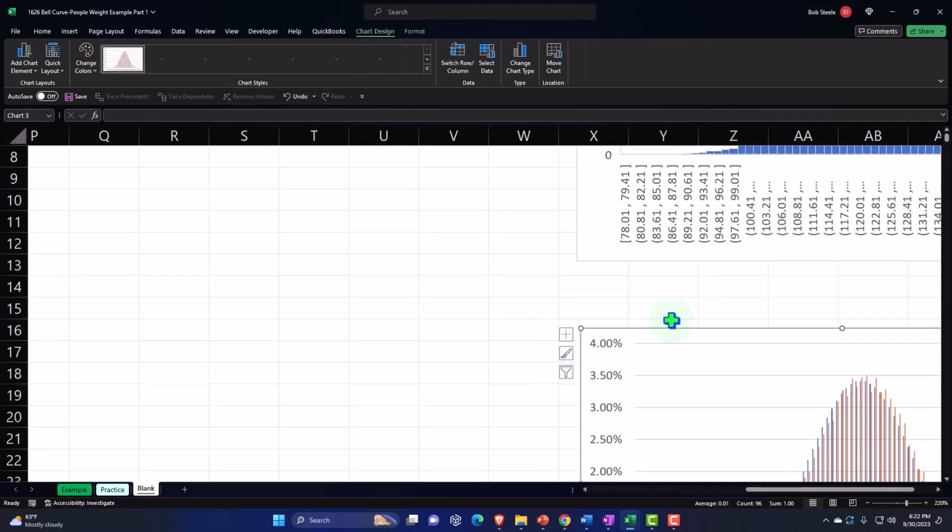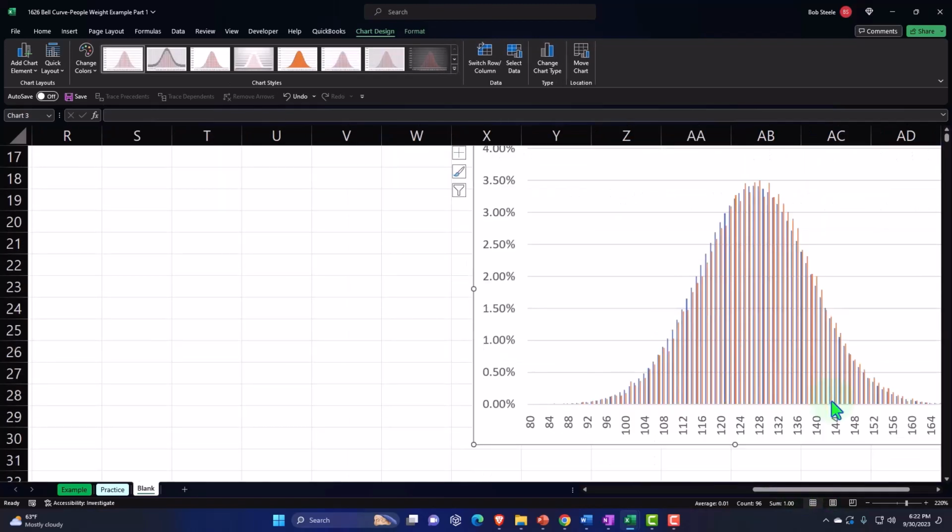So that you can see that this lines up pretty close, our actual data, and that you can also do that with a line graph. I probably should show a line graph just to show the difference, but that's the idea.